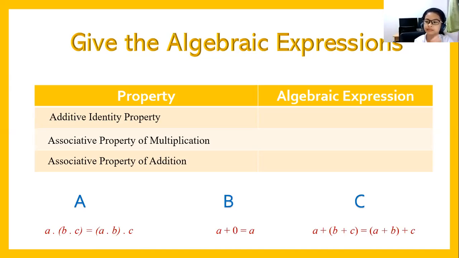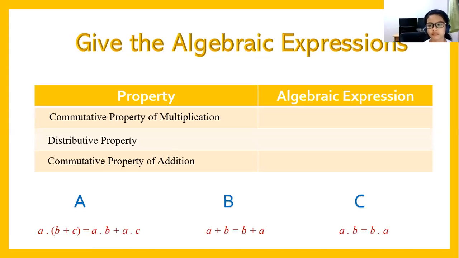So as you can see, I forgot to explain, by the way. Let's do a little bit of explanation. Here you got it correctly. Commutative property of multiplication, you said letter C. That means you just transpose position: A times B is equal to B times A. Distributive property is multiplication distributed through addition, so that is letter A. For example, A times (B plus C) equals A times B plus A times C. Commutative property of addition is almost the same as that for multiplication, except it's only addition: A plus B equals B plus A.